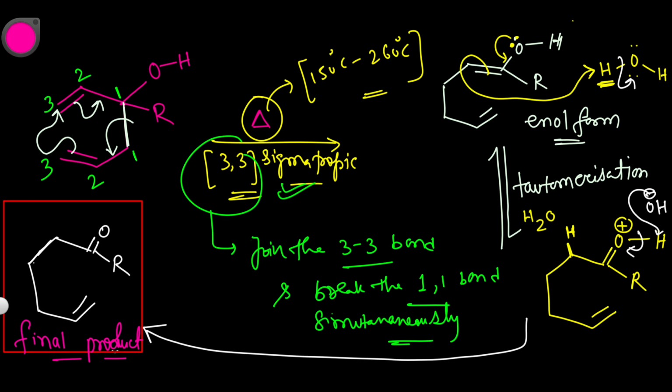Why are we saying oxy? Because a hydroxyl group is attached, so that's why we are calling it oxy, right? All the reactions of a Cope rearrangement like Oxy-Cope and anionic Oxy-Cope are varieties of the Cope rearrangement. And yes, I have also told you the basic difference between the anionic Oxy-Cope and Oxy-Cope. In the anionic Oxy-Cope, we take a low temperature, but in the case of Oxy-Cope, we take a high temperature, 150 degrees Celsius to 260 degrees Celsius. This is the reaction condition.